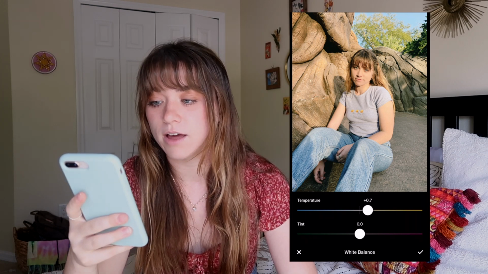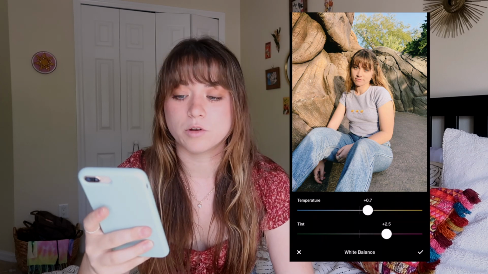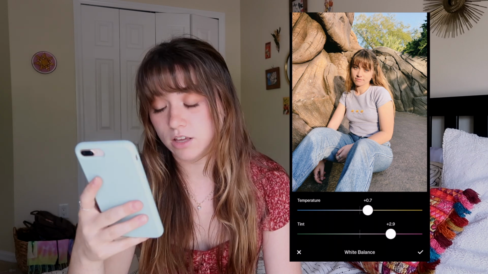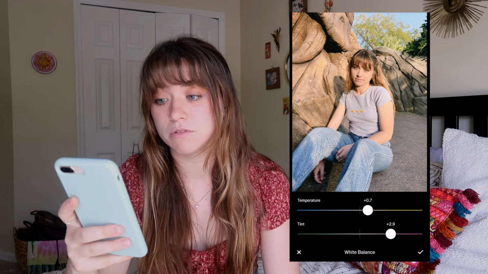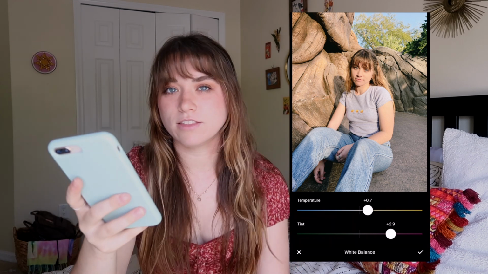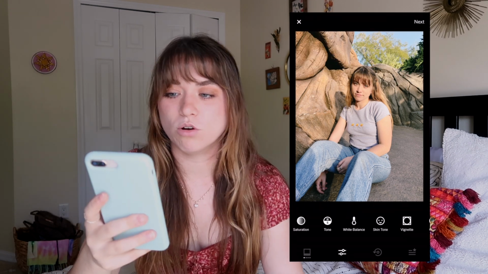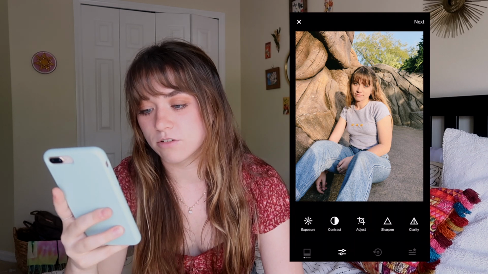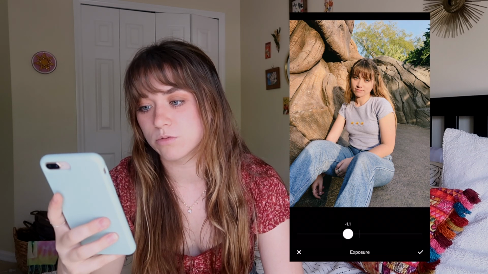I like that. And then I also like to bring my pinks up a little bit. The tint is what makes it look pink. 2.9 is where I'm bringing that. The exposure on this, I just sometimes play with because I like that Polaroid look on this, but the overall exposure of it, I don't like. So I'm gonna bring that down a little bit. So 1.2 is what we're looking at.